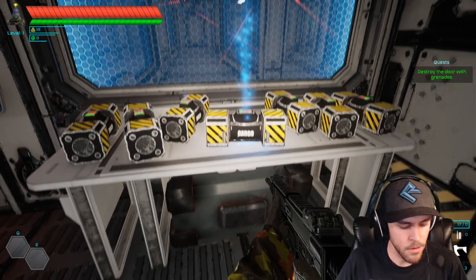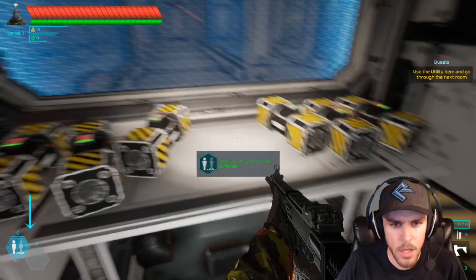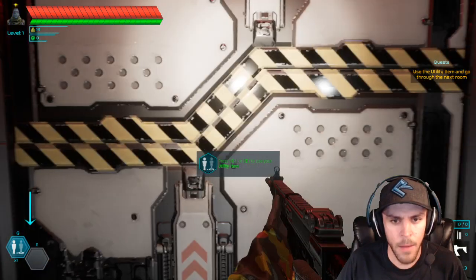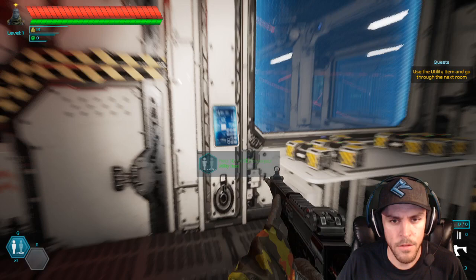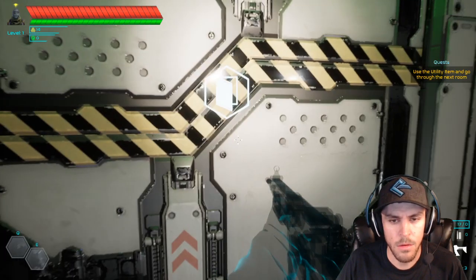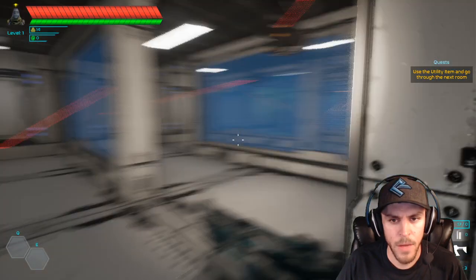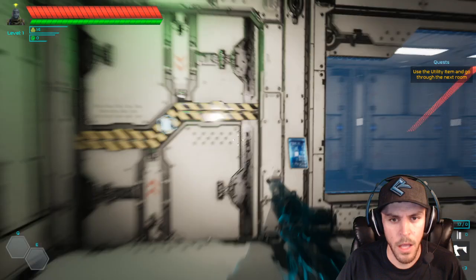And we just got to pick it up, and this is going to give us invisibility. I'm going to equip it to the Q button, and that will help us get through this door, I believe. Maybe. There we go. Yeah, so it's going to make me invisible for a short amount of time. And as long as I don't shoot and give away my position, I think we'll be A-okay.